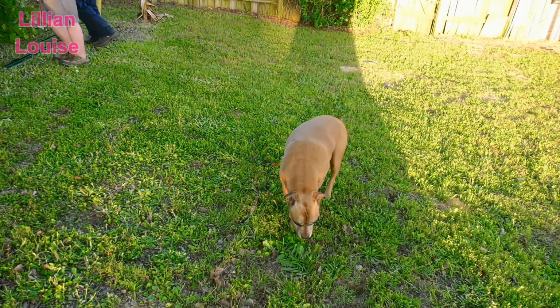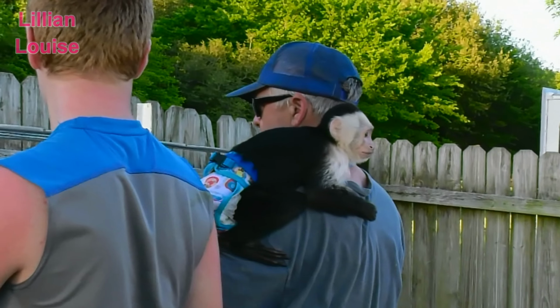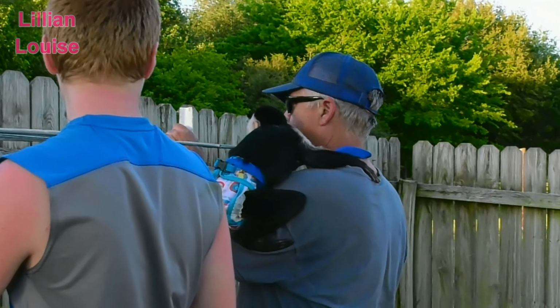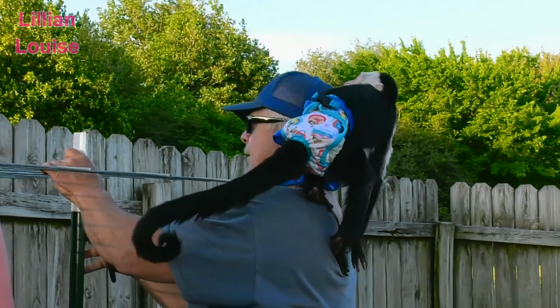There's Kelly. Kelly Willie. Yeah, there she is. She's my girl. And when we go to the front yard, we do not use a leash on her. She loves to play on the porch and the carport and climb the trees. So we don't use the leash on her in the front, only back here, because we have so many puppy dogs.